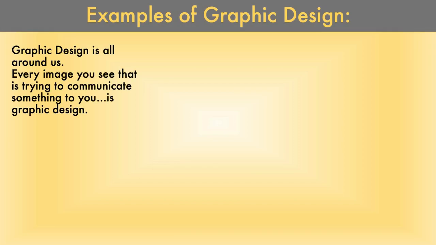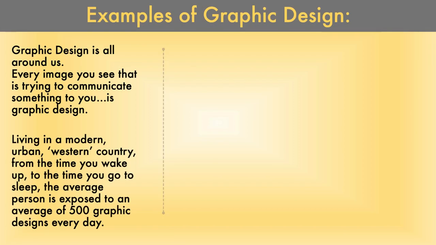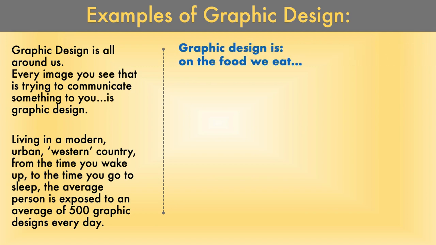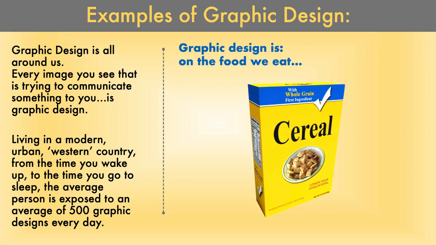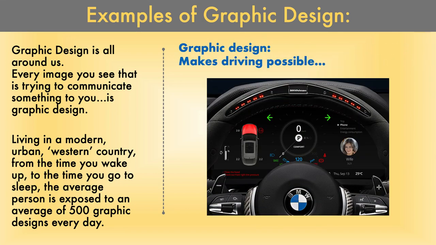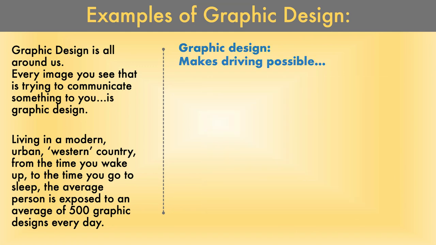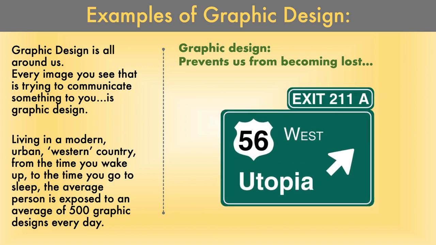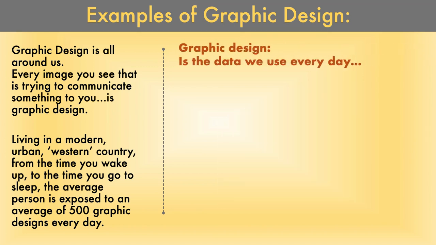So also the examples of graphic design are all around us. There's an average of 500 that we see every day from when we get up to when we go to sleep. It's on the food we eat, it's on the clothes that we wear, it's all around us, it's in the cars that we drive with the interactive interfaces and things like that. That's all graphic designers. It's preventing us from getting lost with wayfinding and signage systems from all around us.